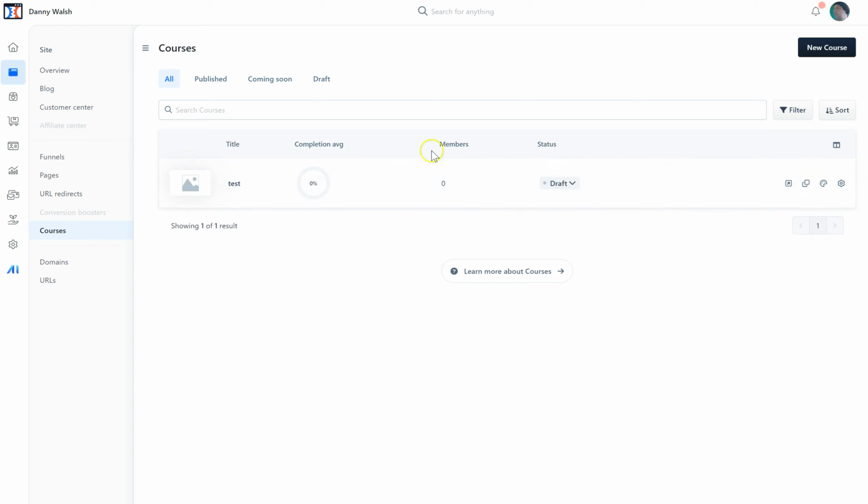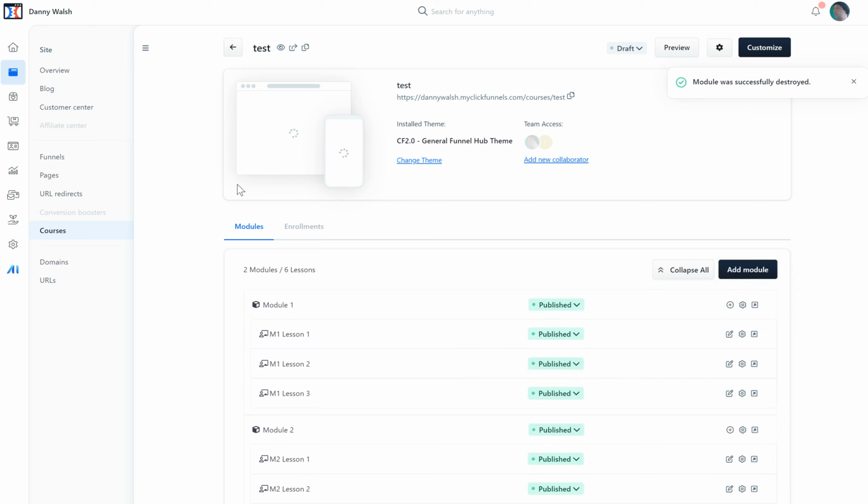You've made your first course, you've got this, and you'll notice you can either make this publish or in draft. We'll keep this in draft for now. We don't want the public seeing this, and we don't want this out there anywhere. You see there's a number of members. That's where your little thumbnail image will appear, but the bones, the skeleton, appear when you press the actual name of the course, right? And you'll come on inside.